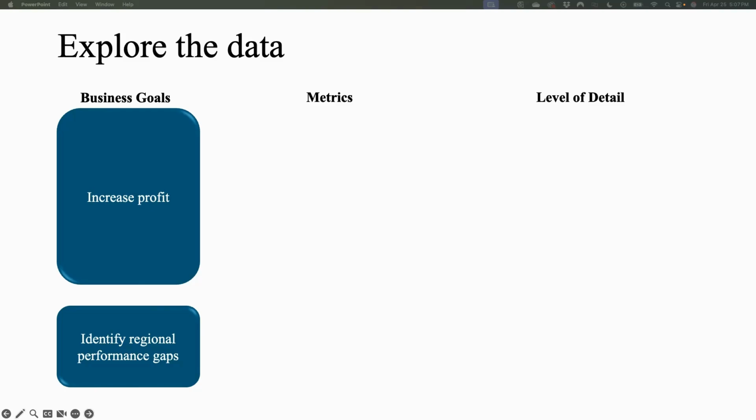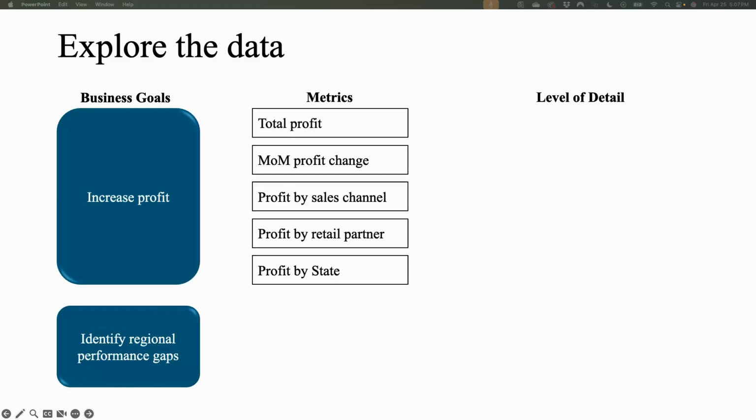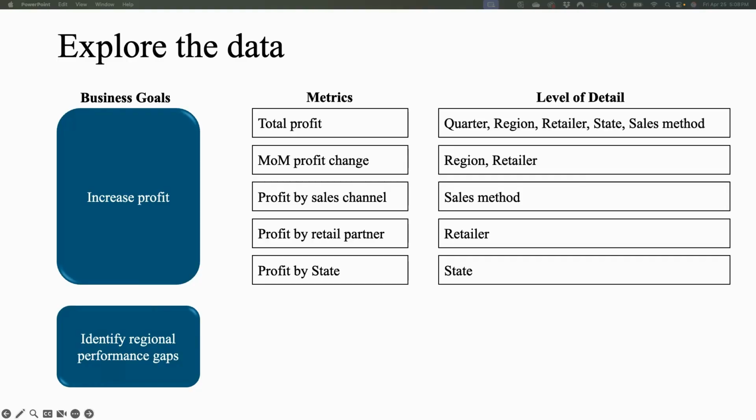Some of the metrics we can look at to understand profit are the total profit, the month-over-month profit change, the profit by sales channel, the profit by retail partner, the profit by state. And in terms of the level of detail, we could look at total profit by the quarter, the region, the retailer, the state, the sales method, and so on.